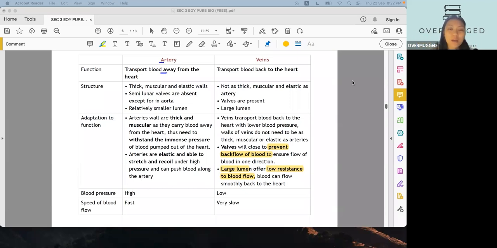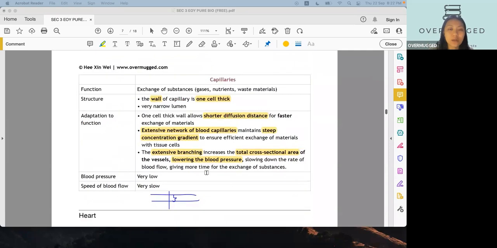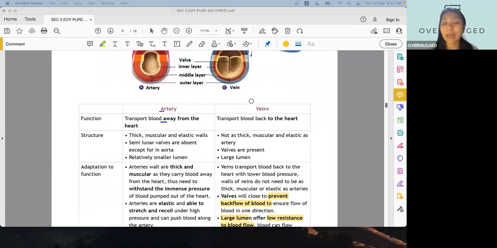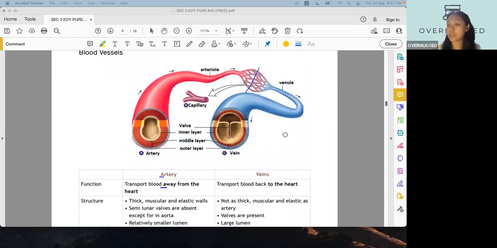Yeah. Okay, so this is the difference. The typical question on arteries, veins, and capillaries, mainly they like to compare arteries and veins. So they give you a picture and ask you to identify arteries, veins, and capillaries. So look out for the features that we just spelled out. It will determine whether it's an artery, capillary, or vein.